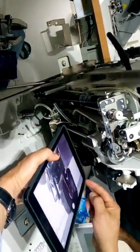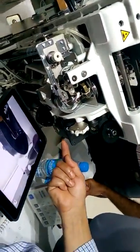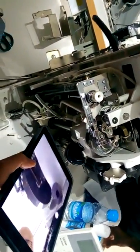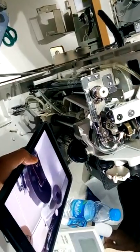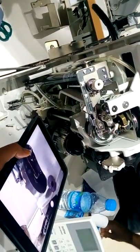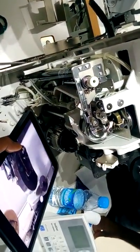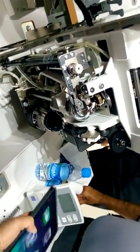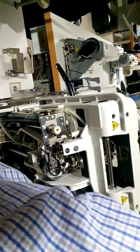See here, you have the first screw, and the second screw. These two screws are not on the flat, they are free. You can fix as you like. Okay, now it is for the timing.